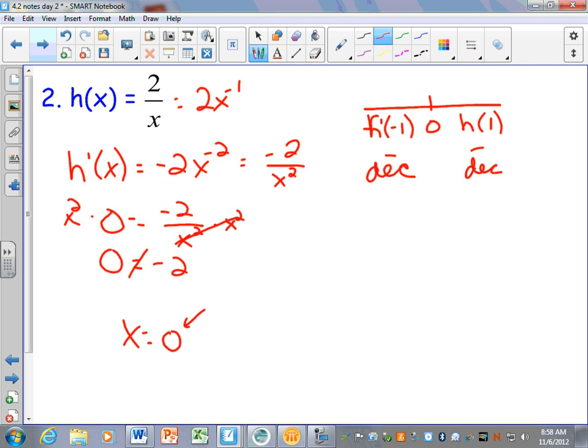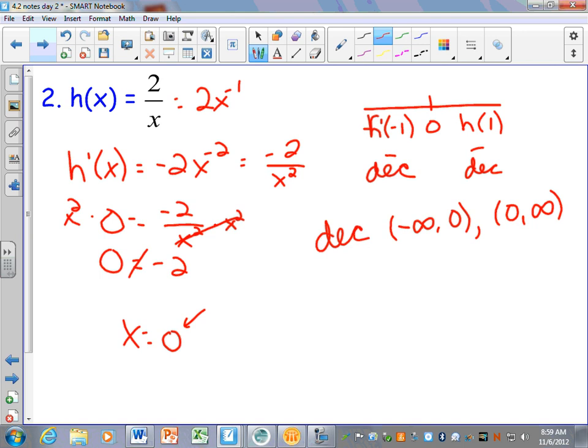So there's a couple ways you could write this. Could we say this graph is decreasing over its entire domain? Why not? Yes, I feel like there's two answers to this. It does have an asymptote, so if we wanted to write it, we could say 0 is not really included, right? We could say it's decreasing from negative infinity up to 0. We definitely wouldn't include 0 on this one because it's not even a point on the graph. You agree with me on that one? And it's decreasing from 0 to infinity.